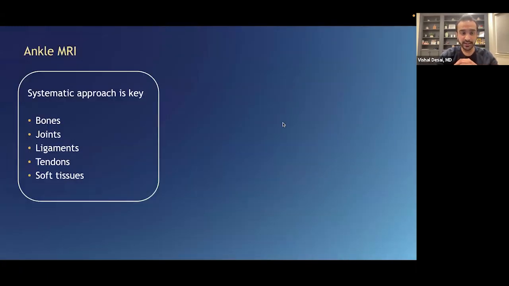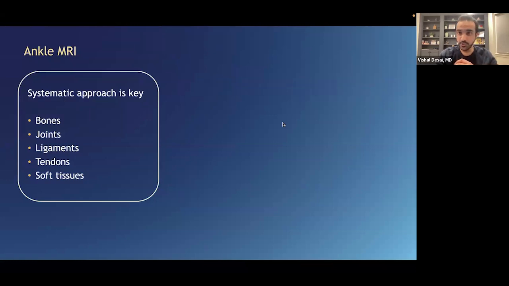So ankle MRI, as you're probably all well aware, ankle MRIs have a lot of findings. We've all probably sprained our ankle at some point, and the sequelae of that may still persist on imaging. For that reason, a systematic approach is key when you open up an ankle MRI. First, I usually pull up the history sheet. Is this an acute injury or a chronic pain pattern? If it's an acute injury, how long has it been? Where does it hurt, and what was the mechanism of injury, if they choose to provide that information?